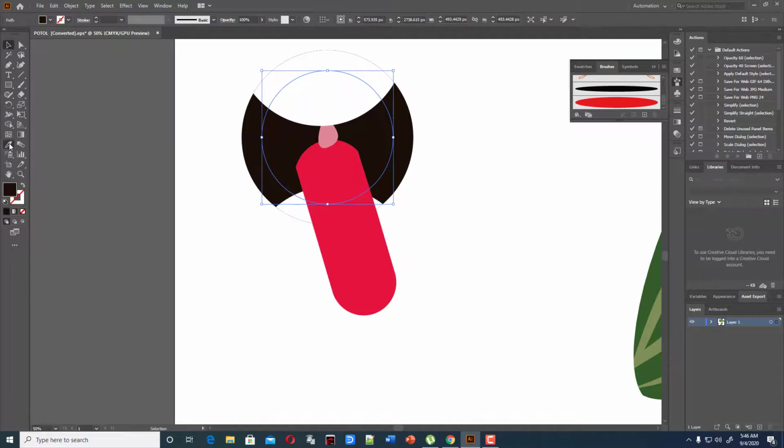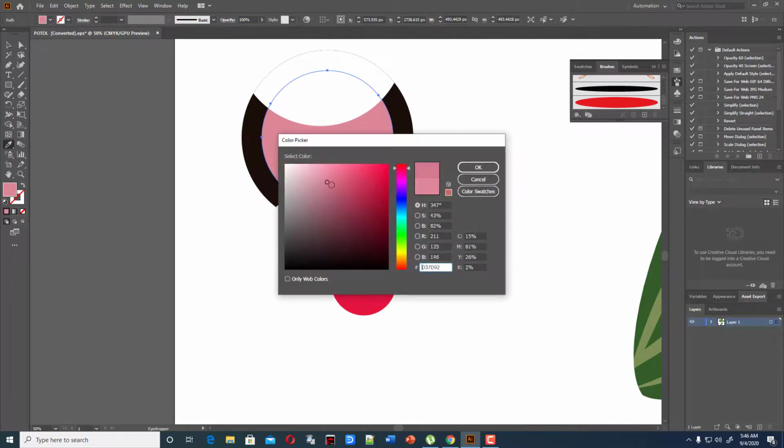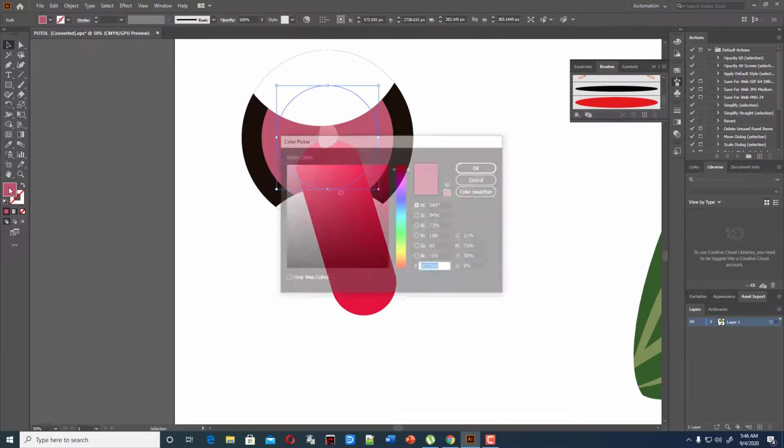Okay, now hit this one, and now I'm going to change this color. Hit this one, I'm going to change, Alt and Shift, Control paste it here, and I'm going to change this color once more.